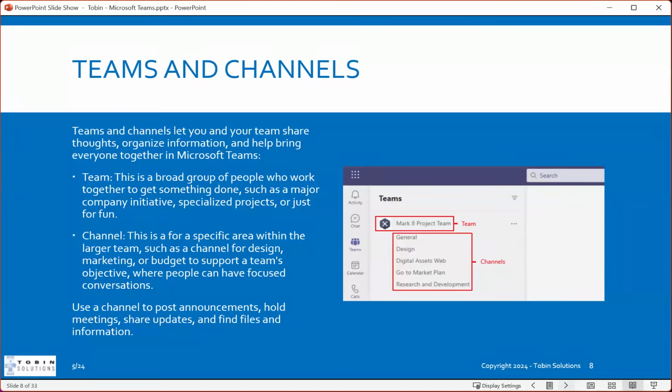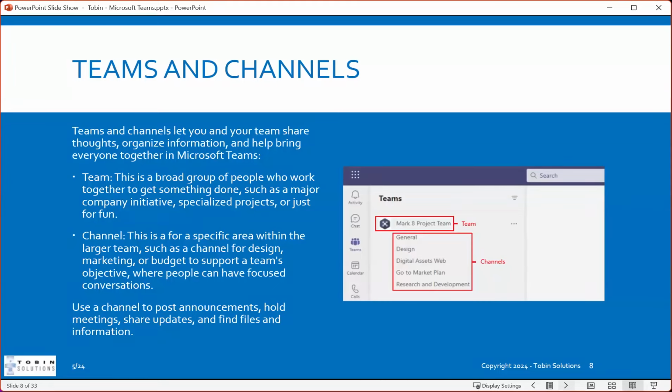The channels are where, when you're chatting and doing announcements and putting in documents and updates and finding information, that really happens inside those channels. So what's important is that you have those designed the way you want. By default, you'll get a basic team, so if you're company ABC, it'll create the company ABC team. And you can see in the box there, the very first channel is called General.